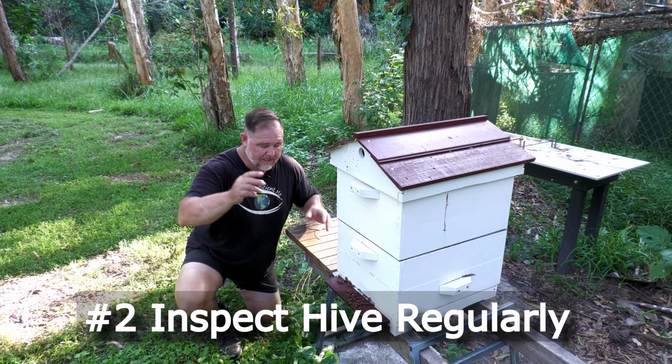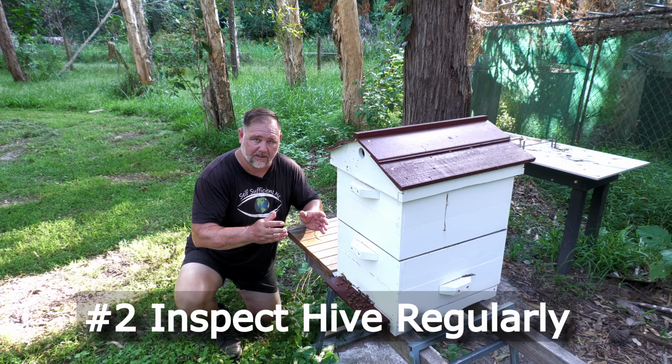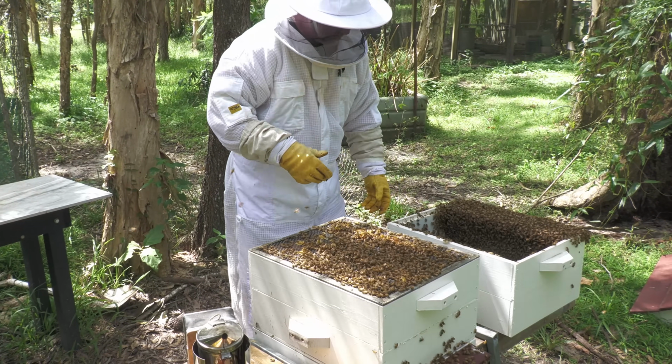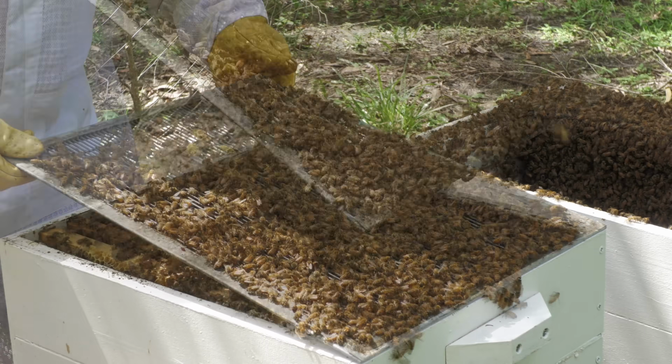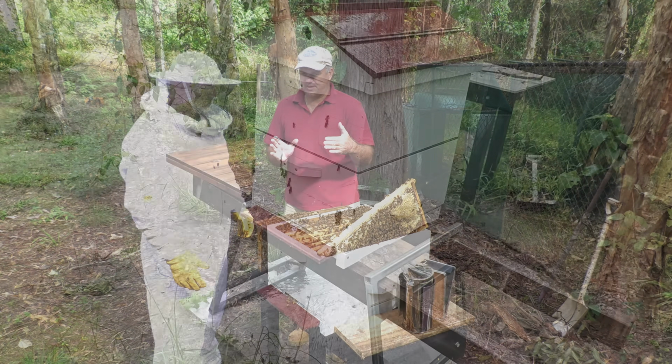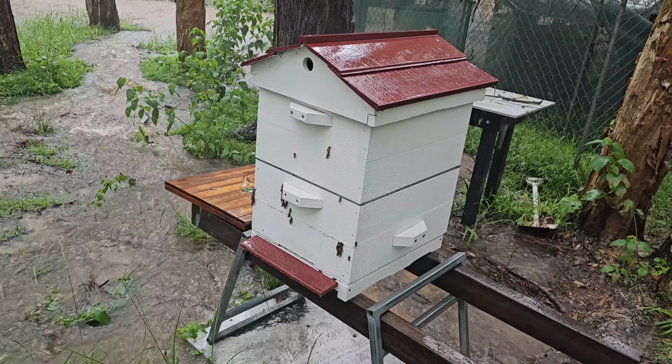Tip number 2, inspect your hive regularly. Apparently, every few weeks is a good interval for inspecting your beehive. Although, to be honest, this did sometimes lapse to monthly and a little more on a few occasions due to time constraints and weather conditions.